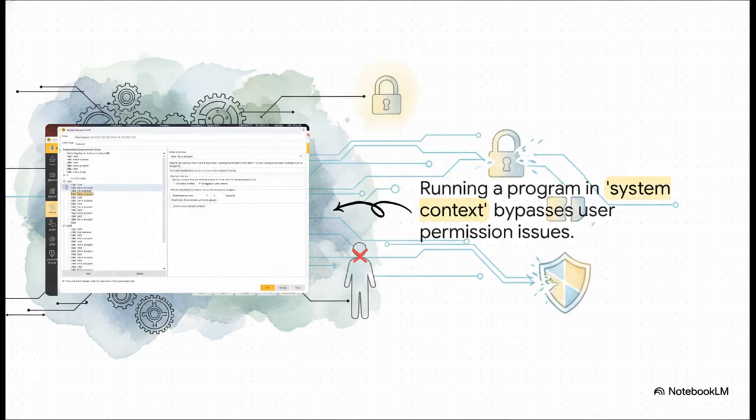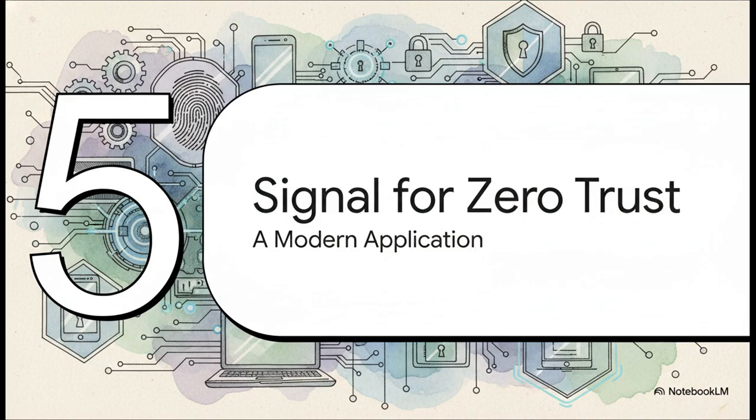Now, you gotta look closely at the screenshot. There's one tiny but absolutely critical detail here, the in-system context option. This is the secret sauce. This little checkbox lets the script run with the highest system privileges, completely bypassing any user permission issues. What that means is, even if the person using the computer isn't an admin, the fix gets applied silently and reliably in the background. For any IT team out there, that is a total game changer.